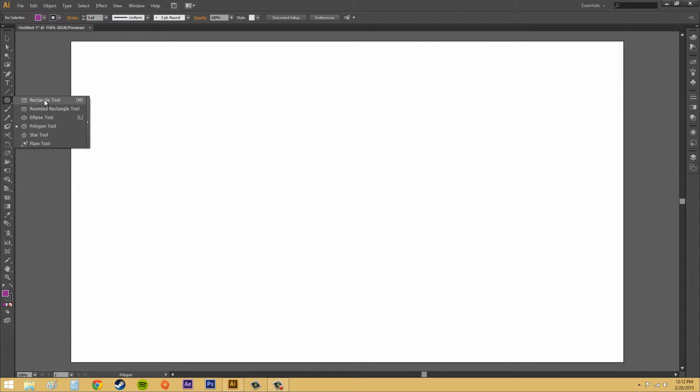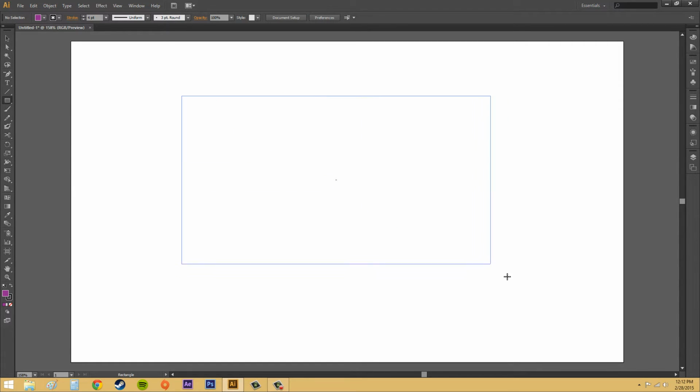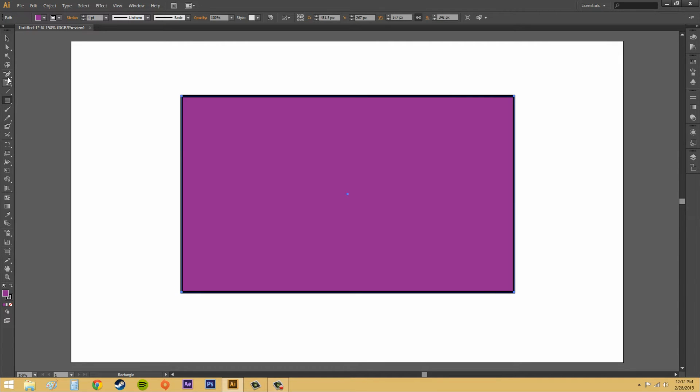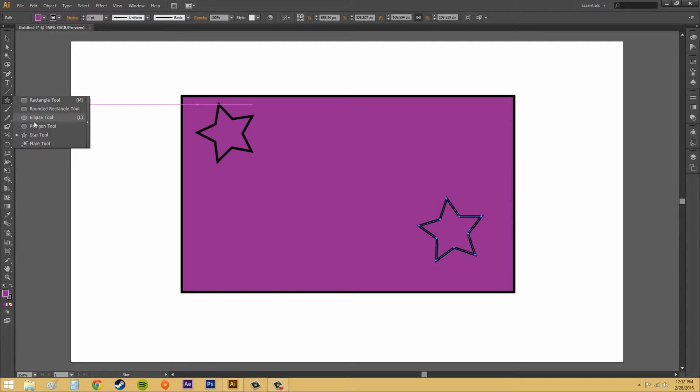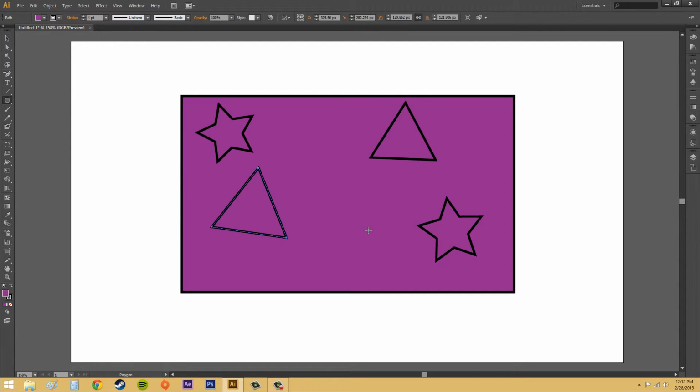Let's select an object. We can select anything we want and select some more objects to put inside of it. So I'll grab some of these. Here's a star, a couple stars, maybe some triangles. And now we've got the makings that we can use for a compound path. It can just be one object, it can be several. That is up to you.